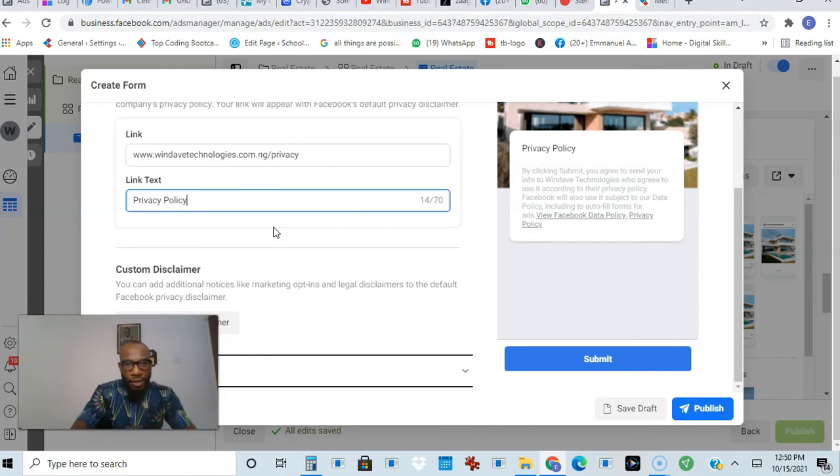Okay. So the next one is, you can see you can add a disclaimer, right? You can add a disclaimer if need be, of course, like for instance that your platform or your website is not affiliated to Facebook or whatever. You can add all those kinds of things. So any kind of disclaimer you want to add, you can put it here, but we can move on for the purpose of this video. So the next thing is the completion stage.